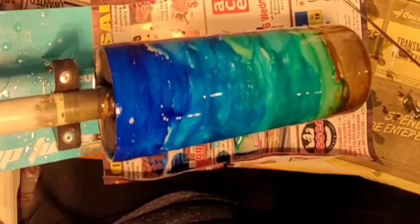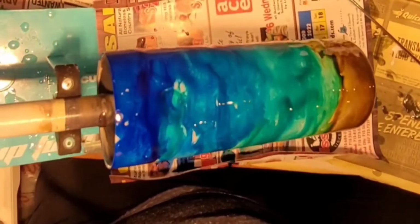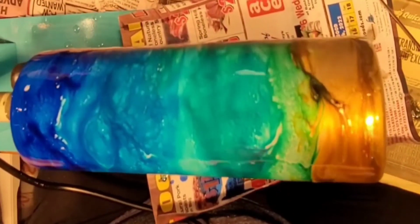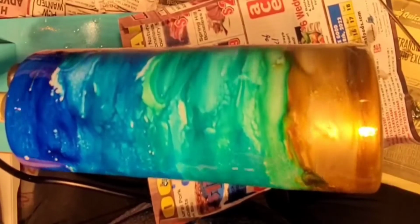All right, now that I have pretty much all the color on, I'm going to use my heat gun. And I'm not going to blow this around. I'm not going to put the blowing pressure on high, nor am I going to use my thin tip. I'm just adding a little heat to this, and you will see a little bit of the color start to move. I don't want to add too much heat, especially with the fast setting epoxy. That will speed the process along and make it cure even faster than it is. But you can see it's starting to swirl around.